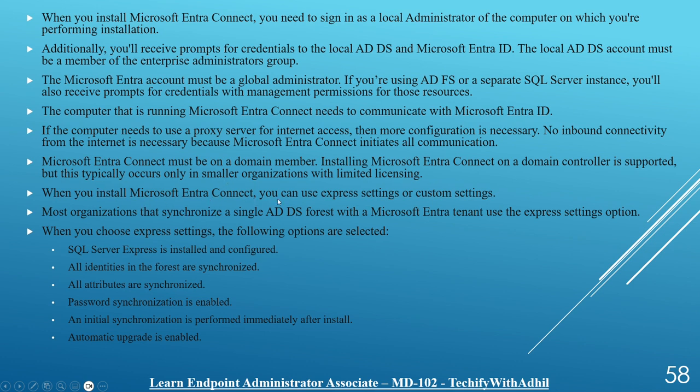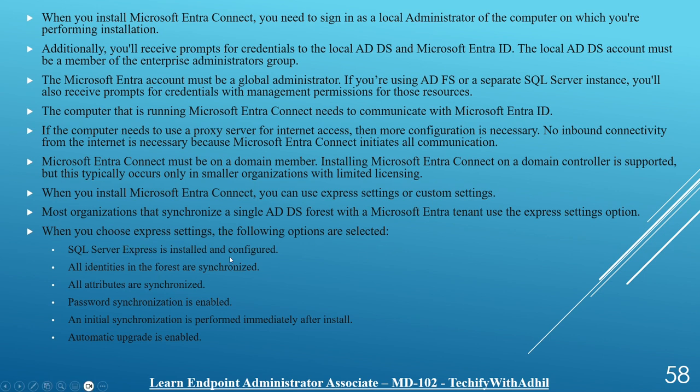When you install the Microsoft Entra Connect, you can use express settings or custom settings. So most organizations that synchronize a single ADDS forest with Microsoft Entra Connect use the express settings option. Meaning some of the settings will be default, and those will be used. That's the express settings. When you choose Express settings, the following options are selected.